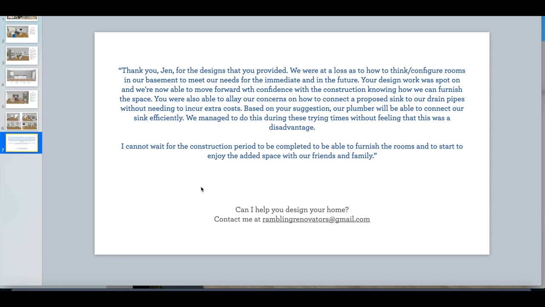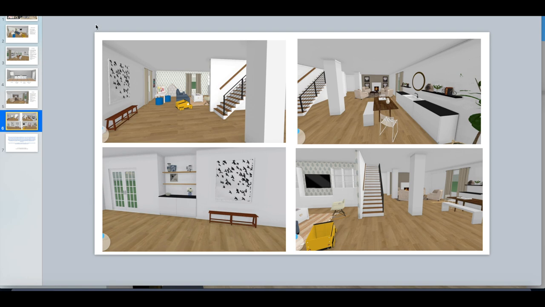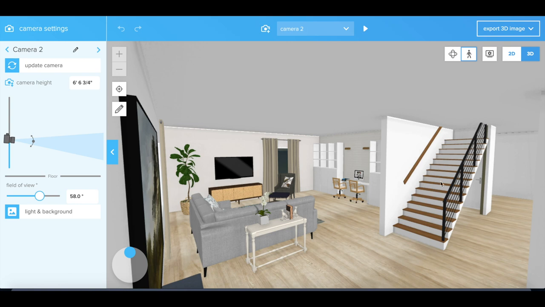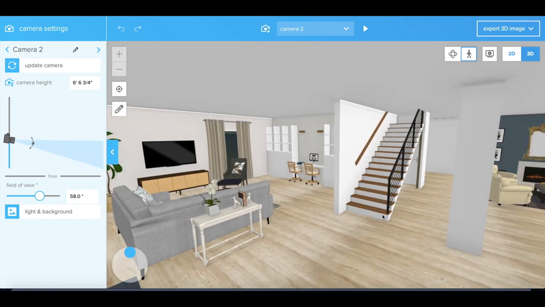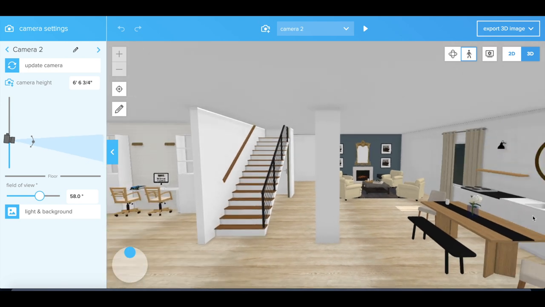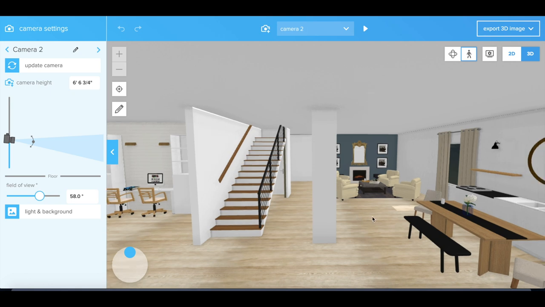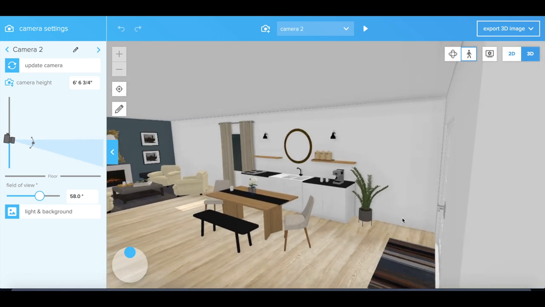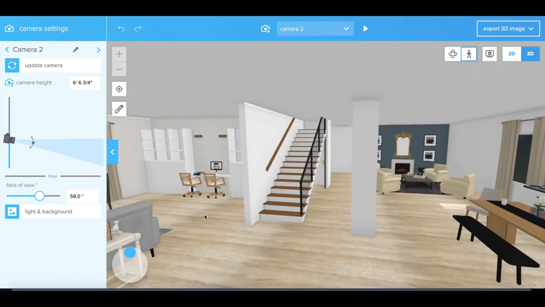So really, that's my objective complete, helping Heidi with a space that she can enjoy with her family and friends, and really bringing it to life in a way that enables her to proceed with the construction, understand where to put her sink and fireplace, understand how to convey those plans to her plumber and her electrician, and really move forward with confidence. So if I'm able to do this for you, if I can help you with an eDesign, please do contact me.